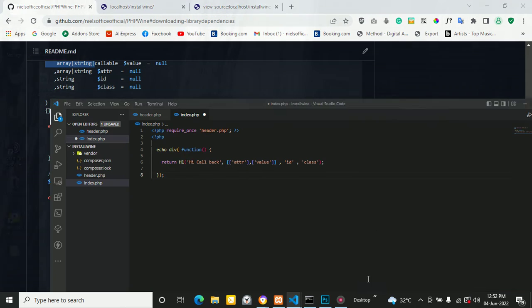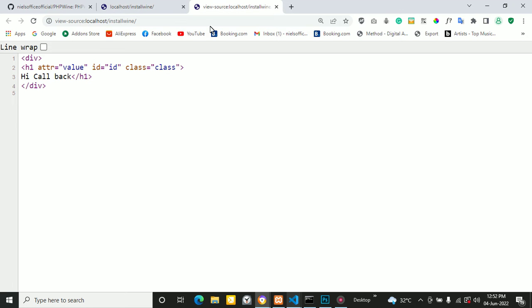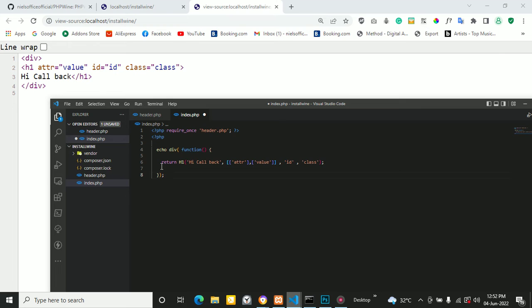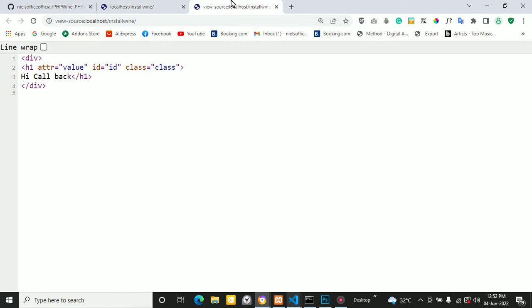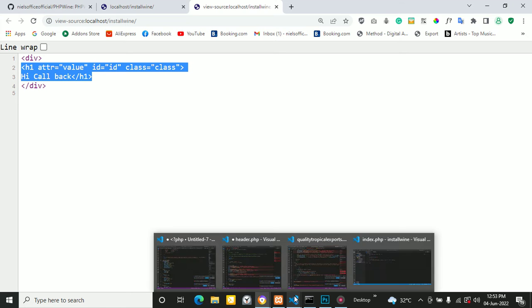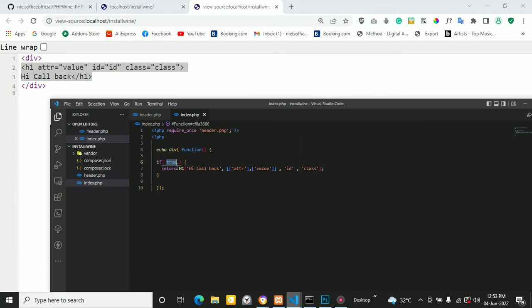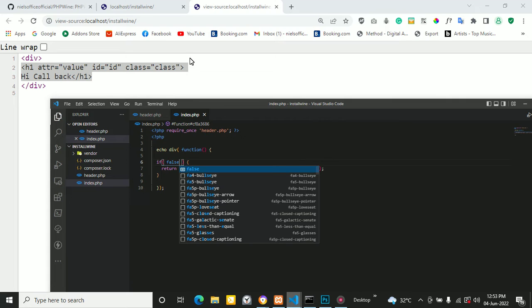What's good about callable is that we can create conditions before the execution. For instance, if this is true, then I want you to execute this, otherwise no execution happens. Let me refresh, because that is true, obviously it will execute because we met the condition. What if we put the else as false? Expect nothing inside the div tag because it returns false.